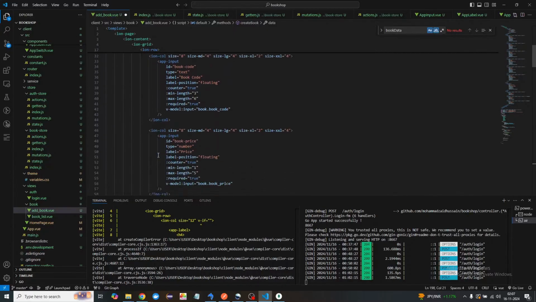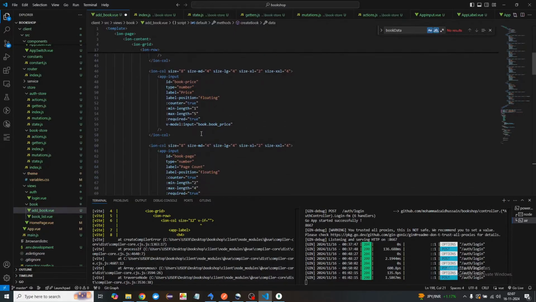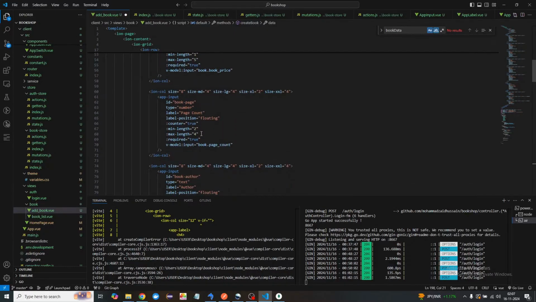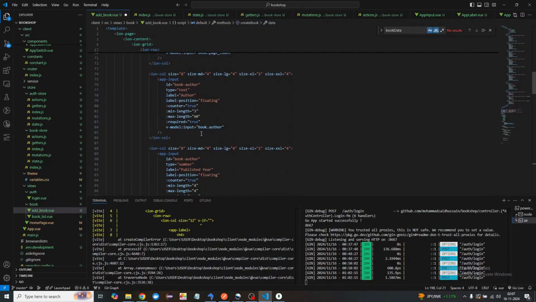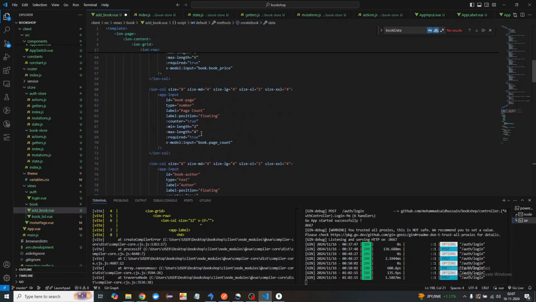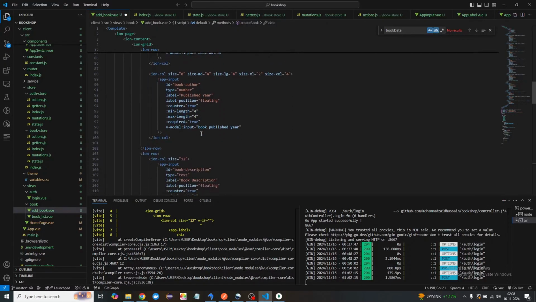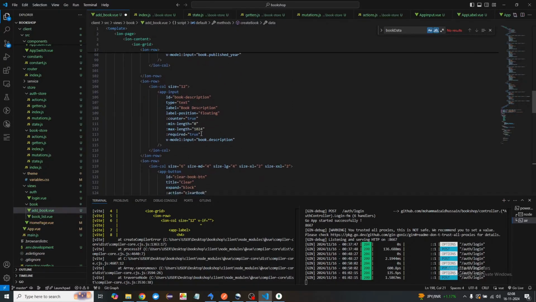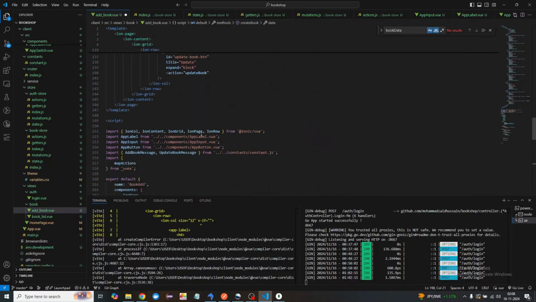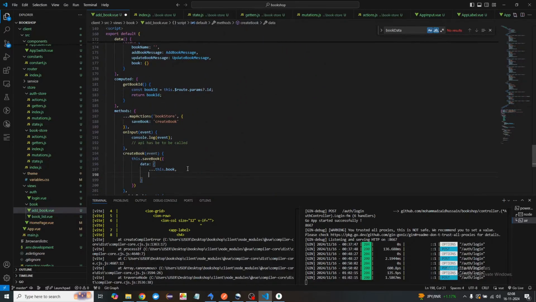If you see here, book price is one of those, and then page count, and published year, right? Okay, so I'm going to convert those variables into numbers.